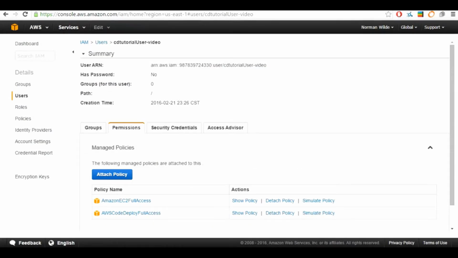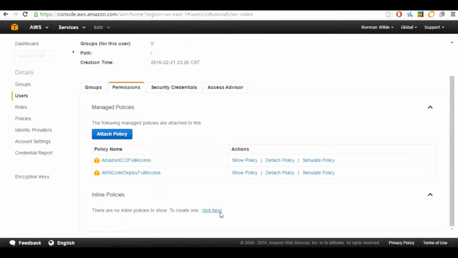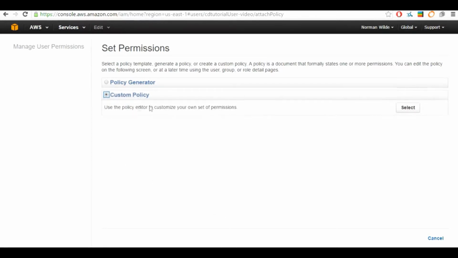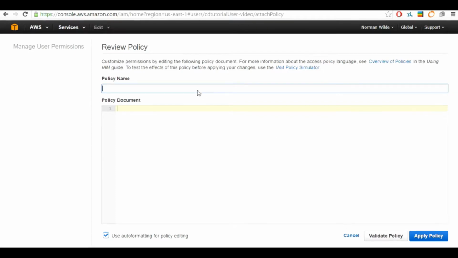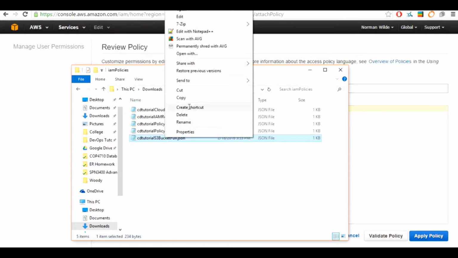We're going to now create 3 custom inline policies. We're going to select the radio button for custom policies, and then we're going to select it. This policy name we're going to call cdtutorial s3 bucket full. We're going to select the JSON cdtutorial s3 bucket full document from the IAM policies.